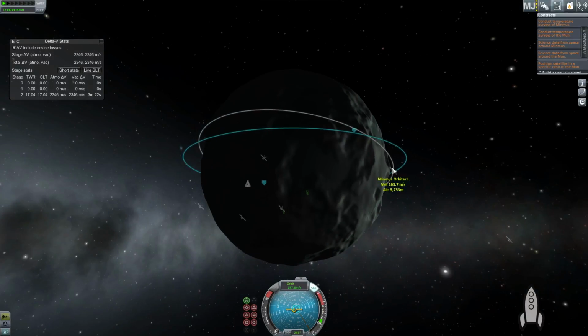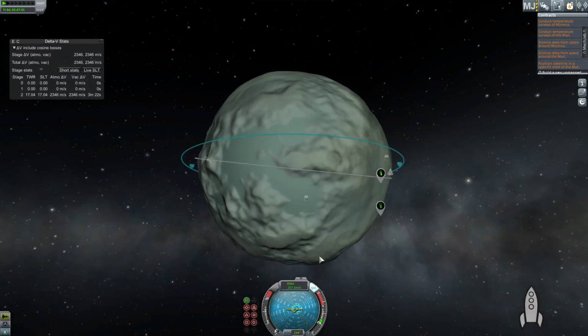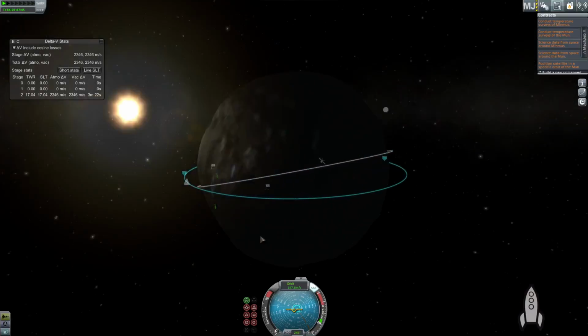Let's see. Can I see where my flags are? Yeah, so we want to turn on our flags. Because now, see, we know we've been there. We don't need to go there. We know we've been there. We don't need to go there.